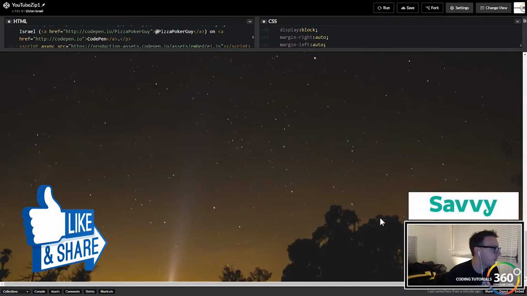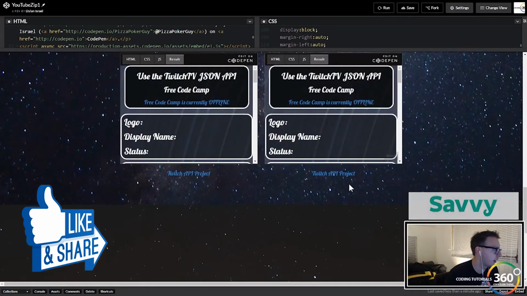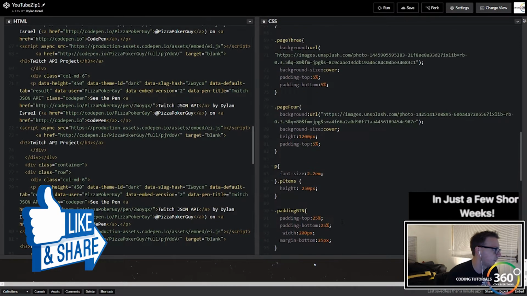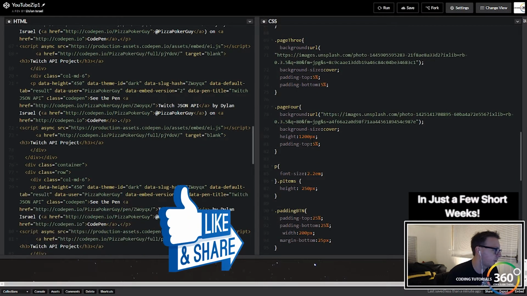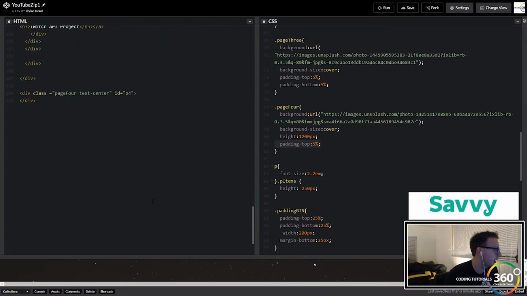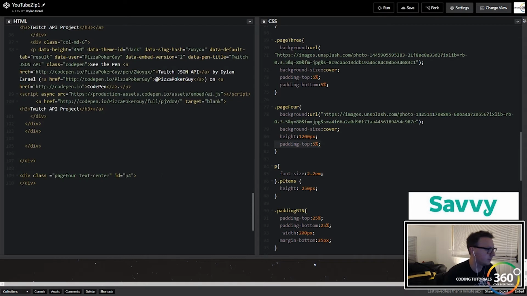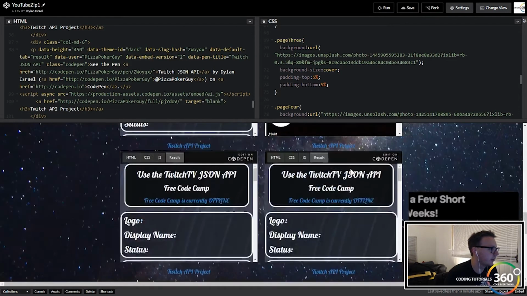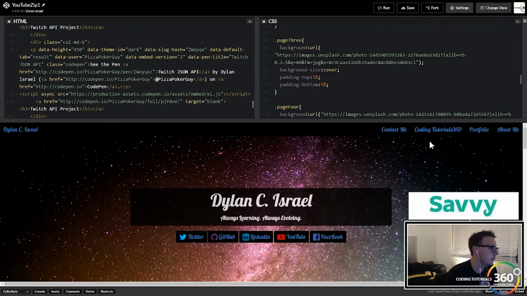Now we have this page 4, which is just a background that we set up here, and we put in a size, we set the covering, we added some padding. Now what we want to do, to start, is go ahead and add a footer to here. I'm going to pull up my notes on the side. We're going to add a simple footer that's going to mirror our menu here.